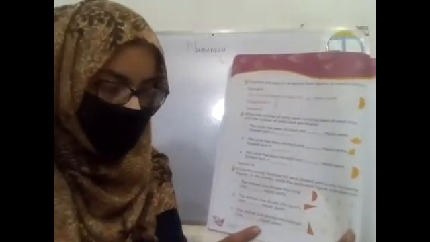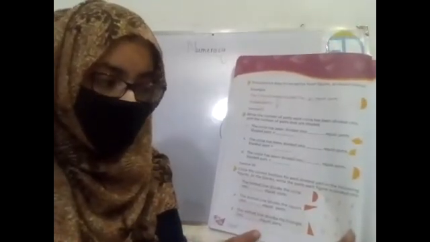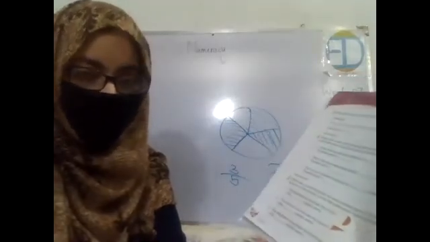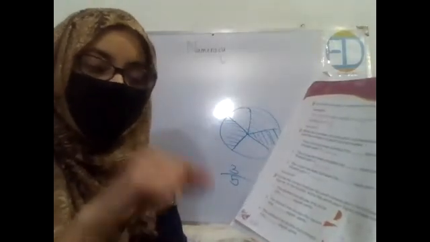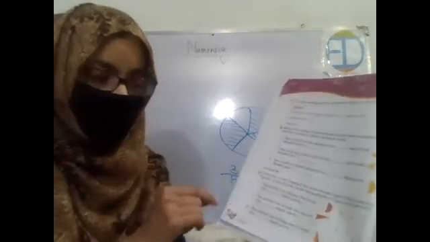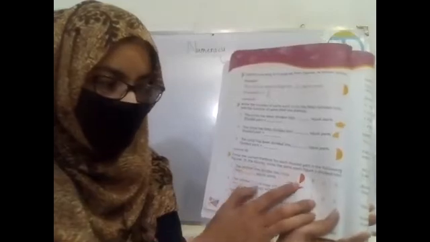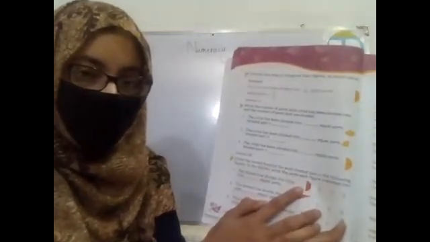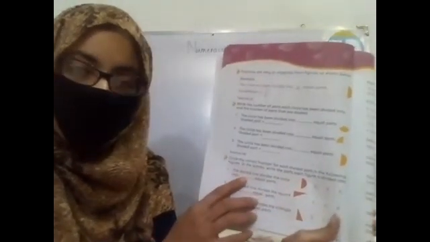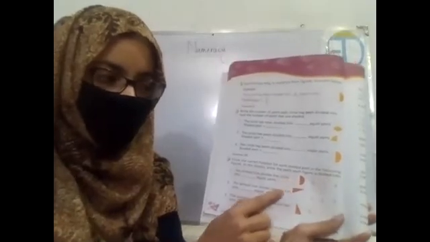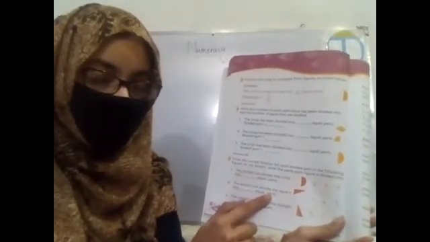Look at the next exercise, exercise number 28. Circle the correct fraction for each shaded part in the following figures. Now you are just supposed to circle which is the correct fraction for this. Look at the first one. This dotted line has divided the circle into how many parts? 2. So first write 2 over there. Now what would be the fraction for this? How many of them are shaded? 1. And what is the total number? 2. So which one is the right answer? A. Excellent. Circle it.